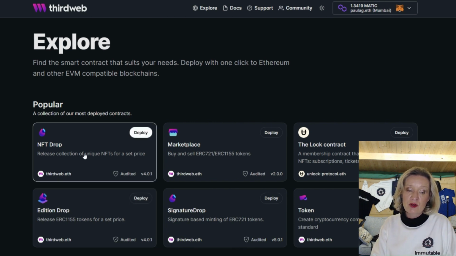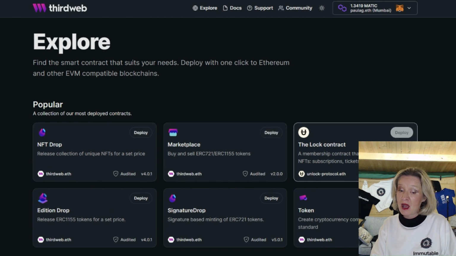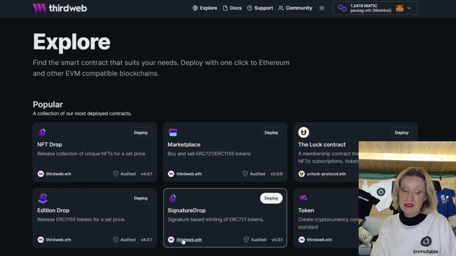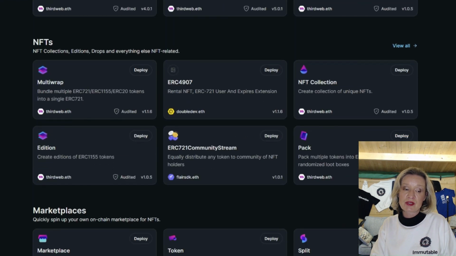You see, they have options for NFT drop, which is what we're going to look at. There's marketplace, there's lock contracts, tokens, signature drops, and there is also edition drops. You can see down here other NFT types like multi-wraps and packs.